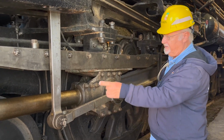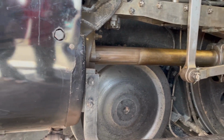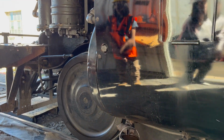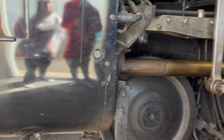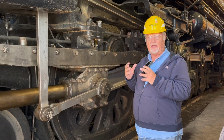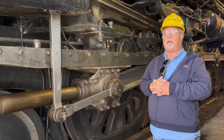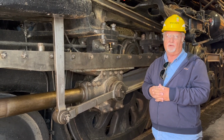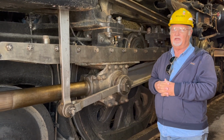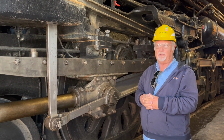These wheels in the front, these little wheels, are the pilot wheels. They have a little bit of play to them. So when the train approaches a curve, they kind of guide the engine into the curve. But those wheels under the cab don't do that. They're very stationary. They don't have that play. So they found out the hard way that steam engines should not back up real fast. They have a tendency to derail. They found that out in Iowa after having two really serious crashes back in the 1800s. They found out, don't run those steam engines backwards.